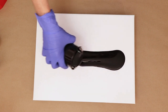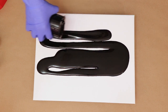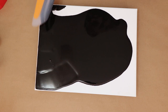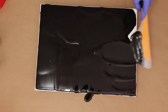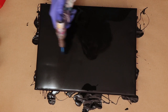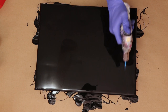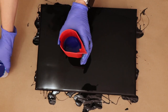Now, this black that I am putting down on the canvas first is the DecoArt Satin Enamel Black with the Artist Loft Black. I mixed that one part of the satin enamel with two parts of the Artist Loft, and then two parts Liquitex pouring medium, and then a little bit of water. And you could see the consistency that I had it. It's a little bit thinner. If you missed it, you can kind of go back and check that out.